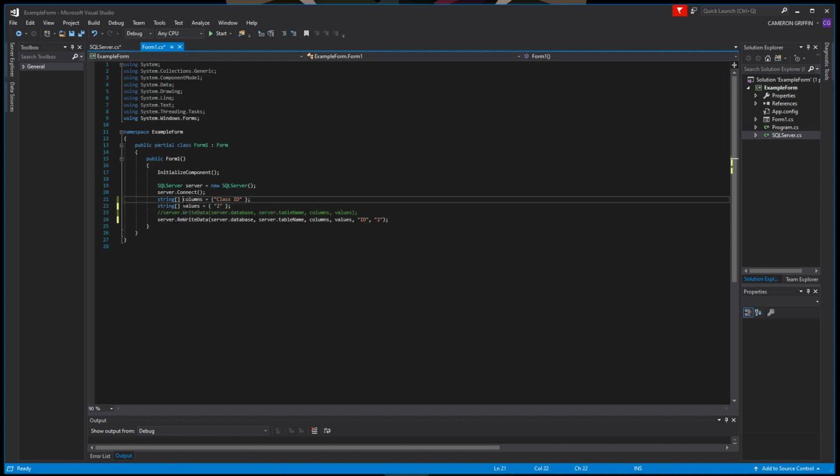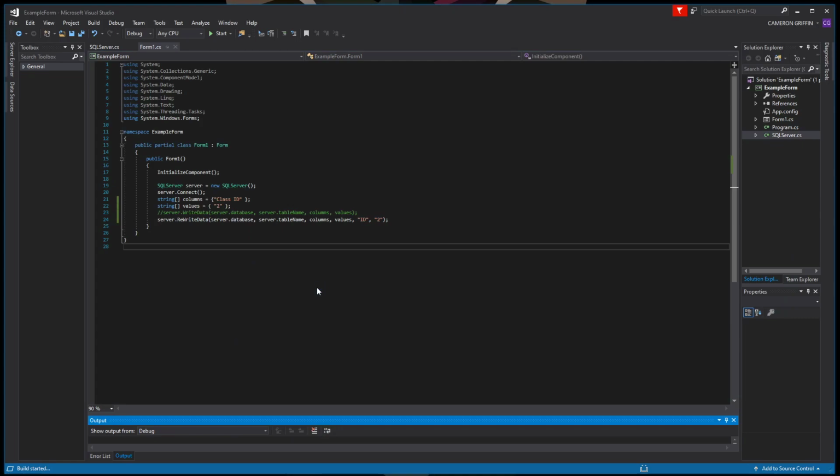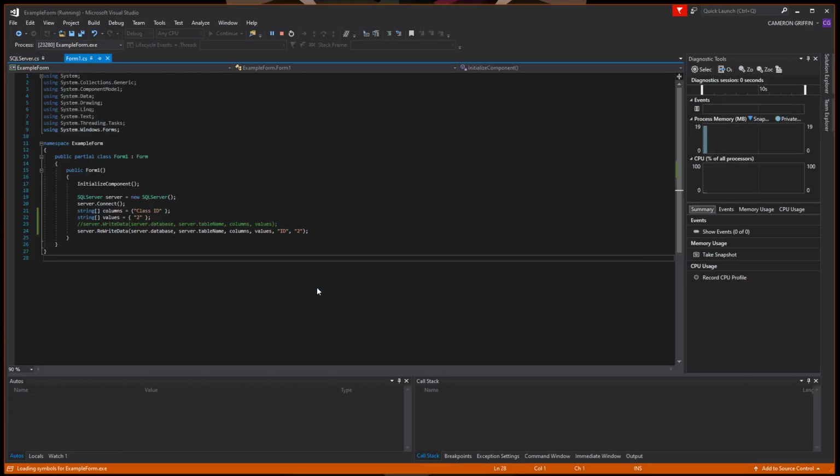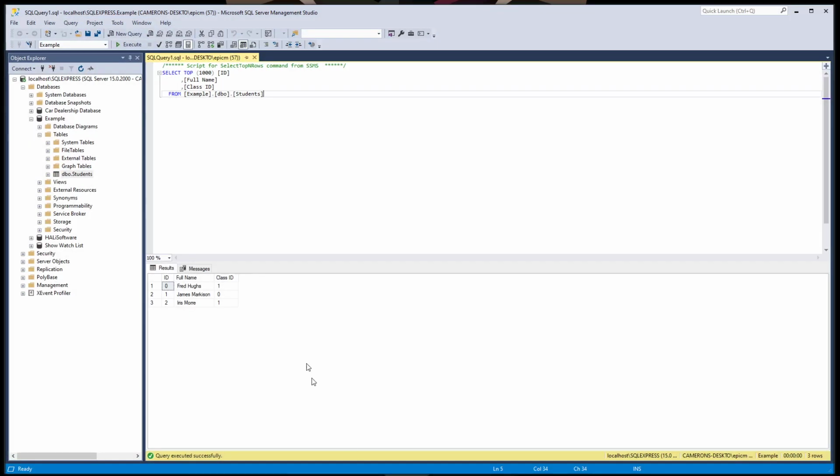Now this is where you can change your columns array to have as many bits as you want, and your values to have as many bits as you want. So you can change her class ID and her name at the same time if you wanted, and we'll look at that in a second. So let's change first the class ID to 2. So let's say she changed classes. Let's go into here, refresh it, see it's still 1 at the moment. Now let's run our program. There we go, loads up. We can close that again. Now if you go to here, refresh this, her class ID is now 2 for Iris Moore.